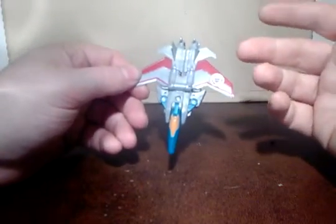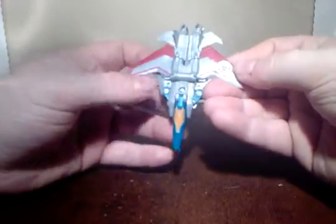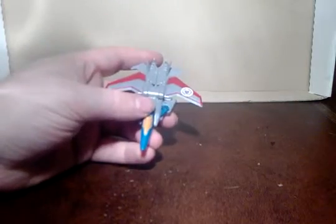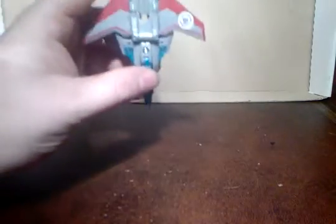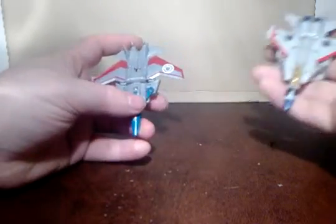Who I forgot to get down, but then I'd have to transform it. Who cares? But he's quite nice. He transforms very, very similar to Windblade, but for some reason I can't find her to show her in this review. So the closest thing I've got to show with him is this guy.